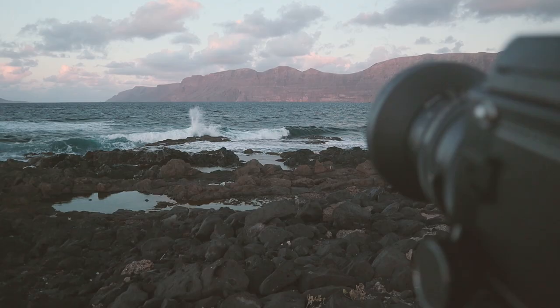So in theory, I potentially just captured the cliffs at peak redness. They caught quite a bit of colour as the sun was dipping down. So fingers crossed that'll turn out all right, and that'll be a good use of my last frame of Ektar on this trip. The colour's gone now, so timing was everything, and the timing was right. And I kind of tried to also time the shutter for sort of peak foamy wave action. Don't really know what else you'd describe it as.